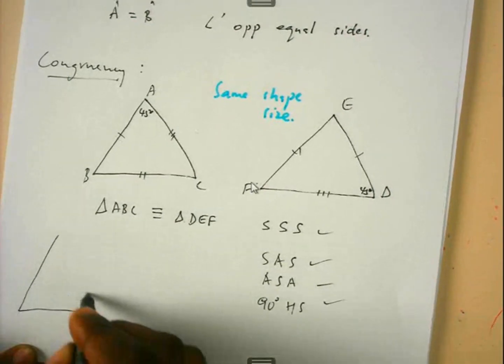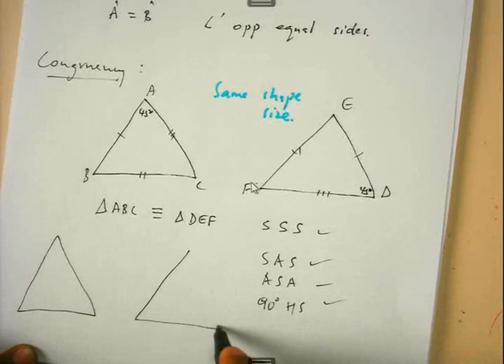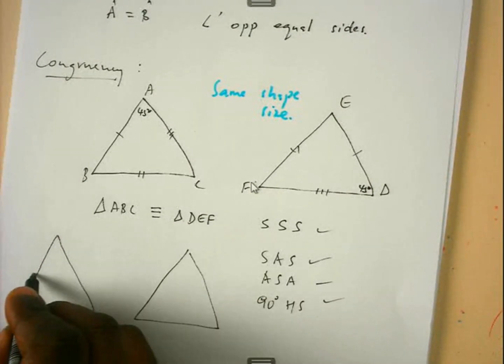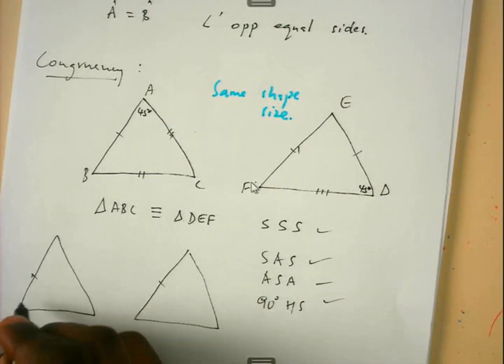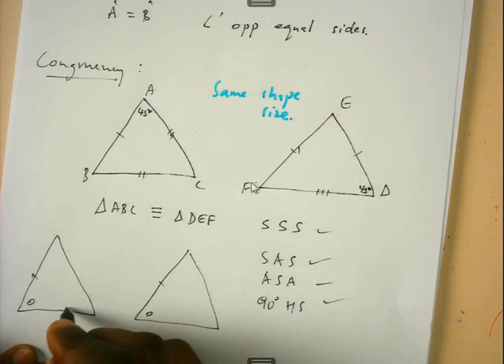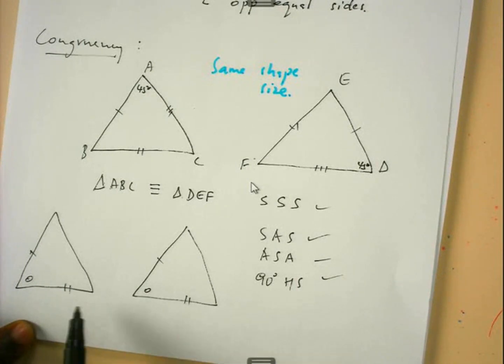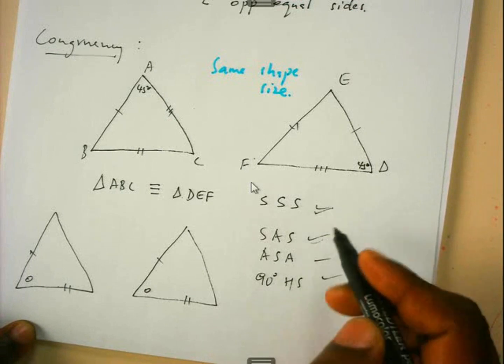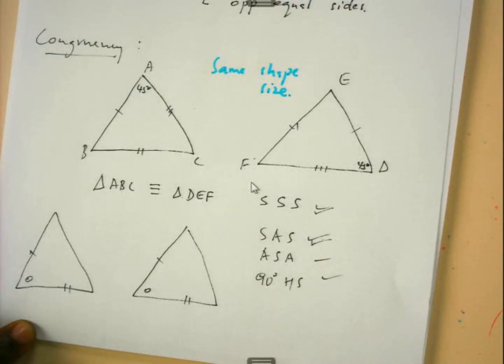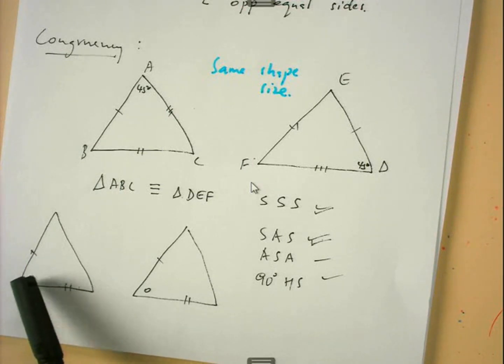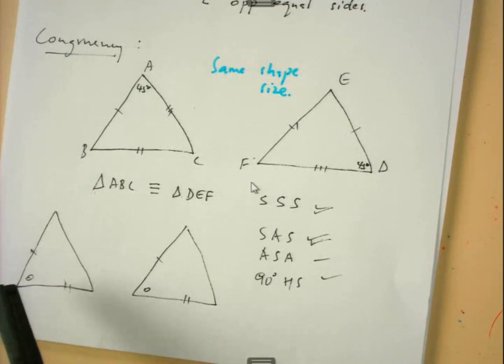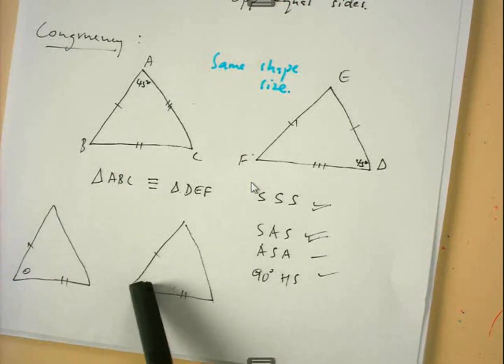We have a triangle here, we have another triangle there, and we say this side is equal to that side, this angle here is equal to that angle, this side is equal. You see these two triangles. Once we say these two triangles are congruent, side, angle, side. I've talked about these two conditions now. Side, angle, side. And you see it is an included angle in fact. It is the angle between the two sides.